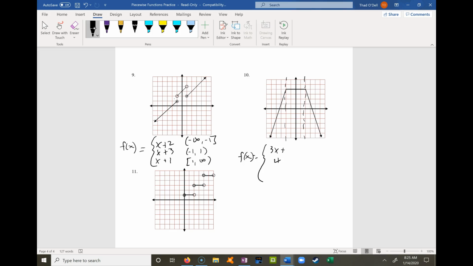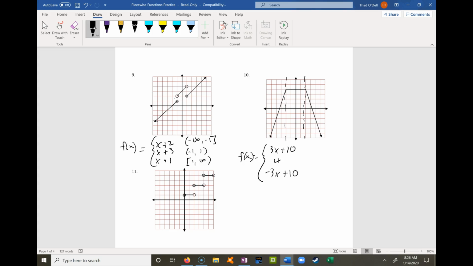And then this one over here looks like it's going down the same way that's going up. So this is going to be a negative 3x. And again, I think if you go over 1 up 3, you're going to hit 10 up there also. So that's the function definition on those intervals.